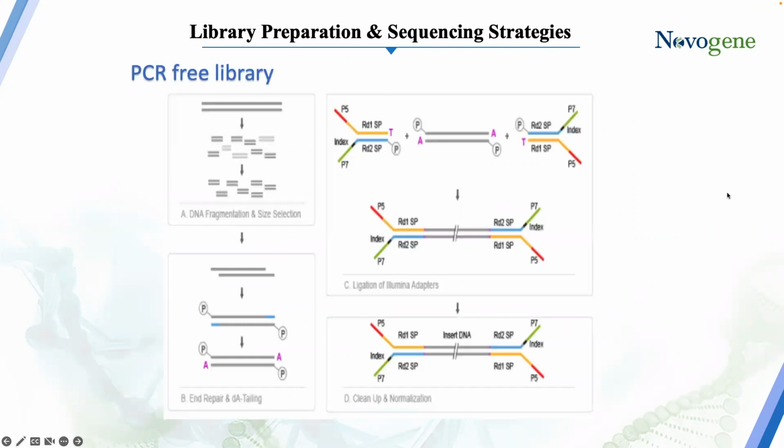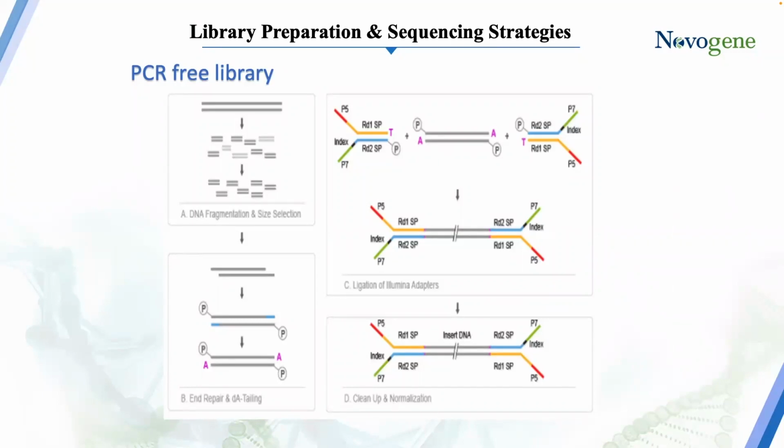We're going to contrast this with PCR Free Library preparation. This is essentially the same process. We fragment our DNA under conditions that favor that 300 to 600 base pairs. We do the 5' phosphorylation, the end repair. We add our A overhang, and then here's where it gets different.